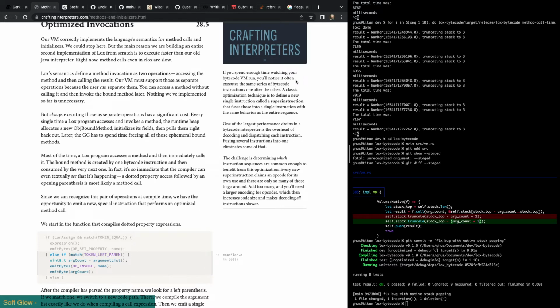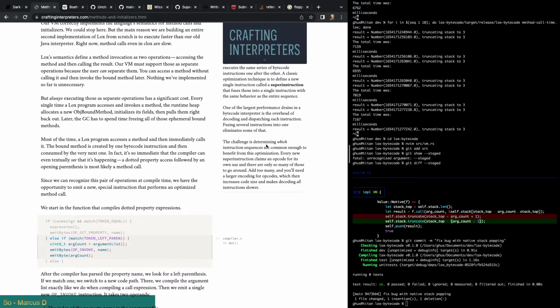If you spend enough time watching your code VM run, you'll notice it often executes the same series of bytecode instructions one after the other. A classic optimization technique is to define a new single instruction, called a super instruction, that fuses those into a single instruction with the same behavior as the entire sequence. One of the largest performance drains in a bytecode interpreter is the overhead of decoding and dispatching each instruction. Fusing several instructions into one eliminates some of that.